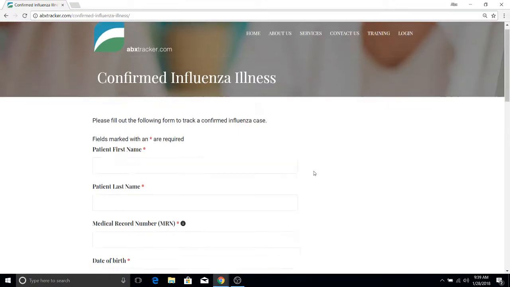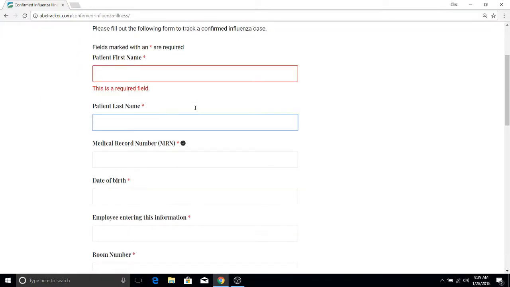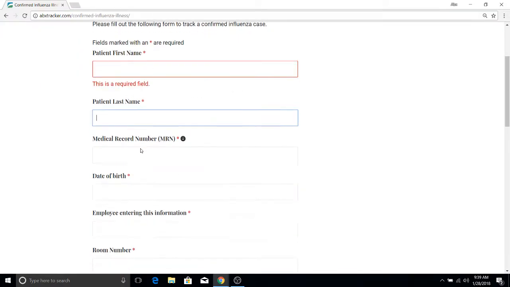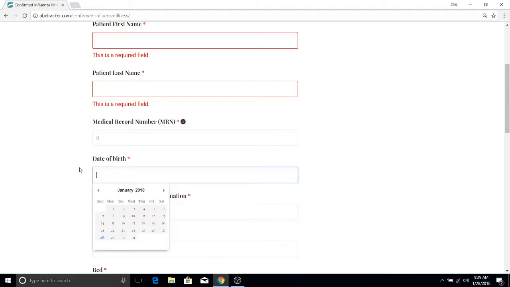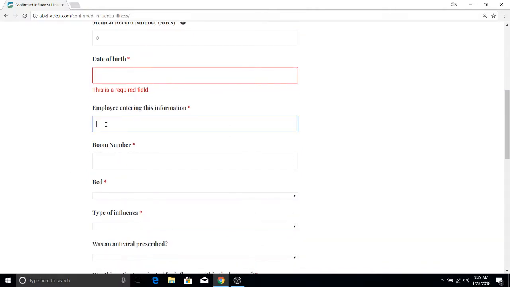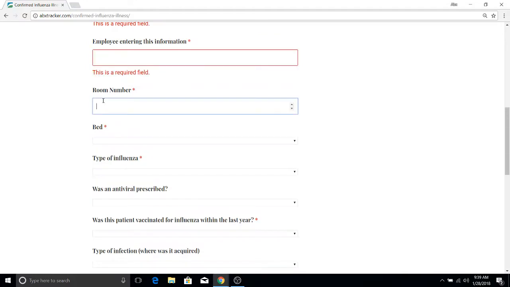It consists of the patient's first name, last name, medical record number. Again, it's essential that you get this medical record number correct. Date of birth, employee entering this information, so your first name, room number, again, essential to get correct as this syncs to the facility map report.